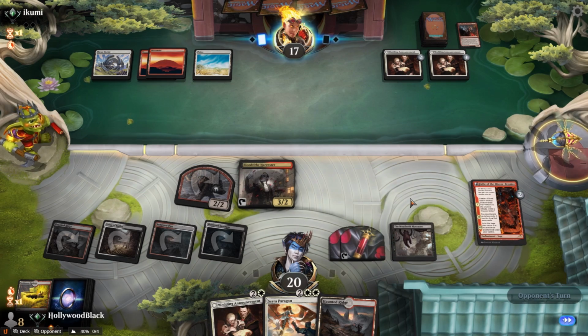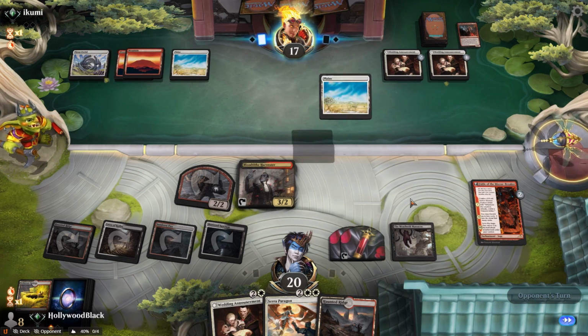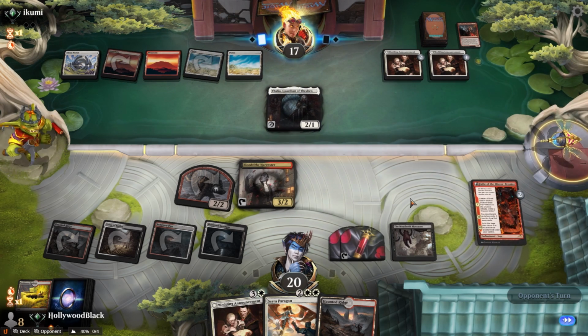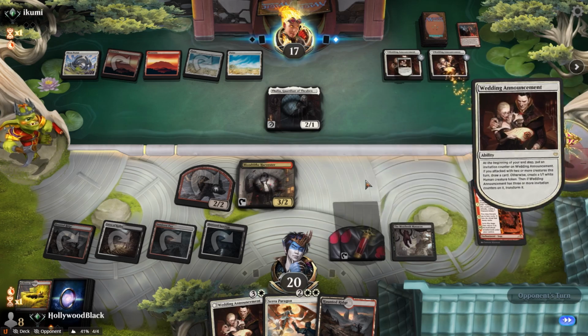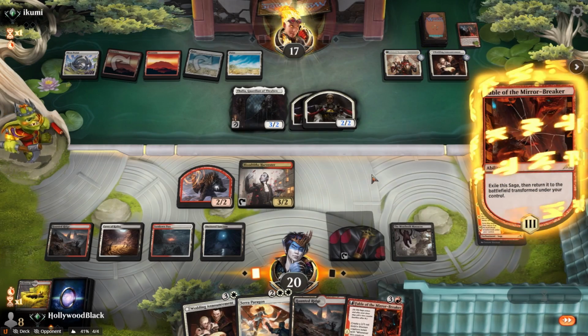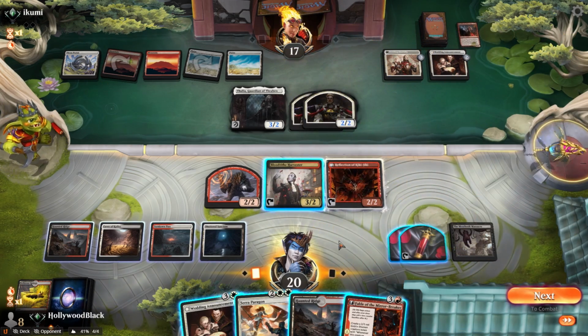And even though they'll have one of the Wedding Announcements flip over, they're just going to have 1/2/2 for now that we know of, unless they play some other cards. Thalia's pretty good. It taxes our Wedding Announcement. And let's say if we had some other cards in the graveyard we wanted to play, it would do that as well. But we're going to hit a Fable here, flipped over.